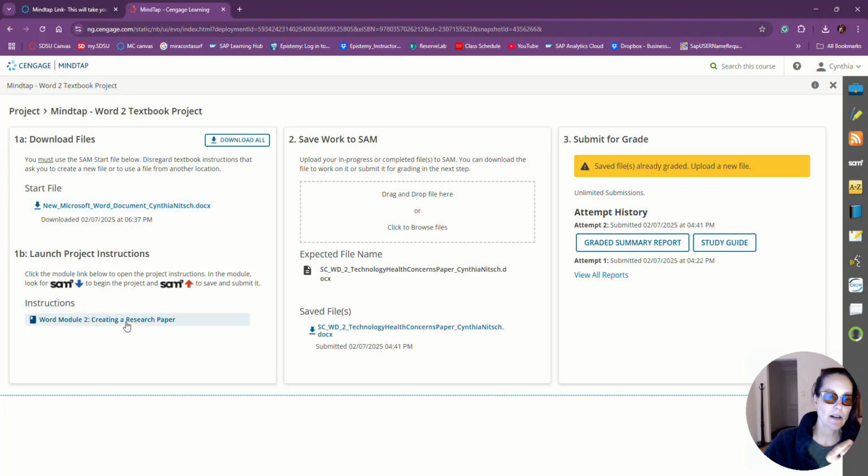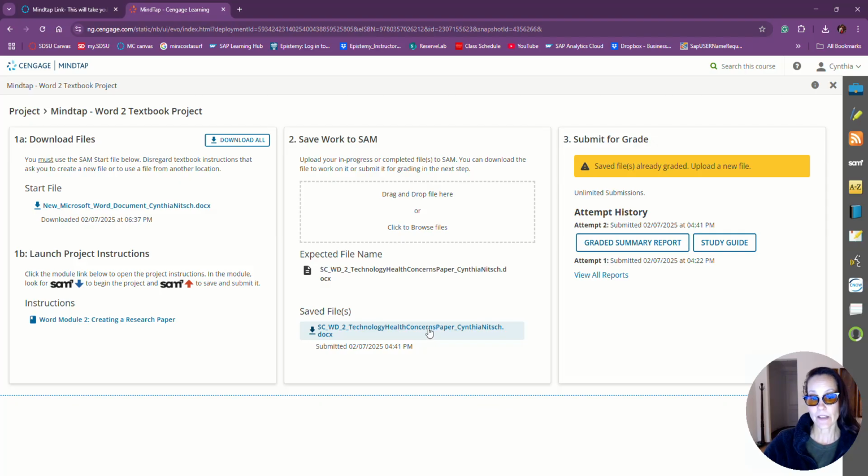And then here are my instructions, right? And so when I'm done and have completed it all, I would have to rename it and then go find it on my desktop and publish it or upload it. This little thing looks a little different because I've completed mine. So I did it before. I'm going to show you. So here is my saved file.